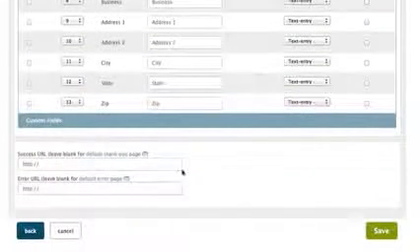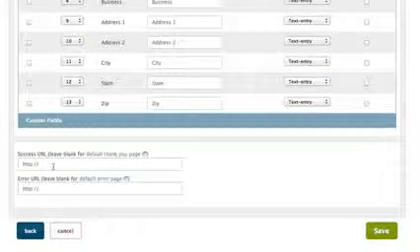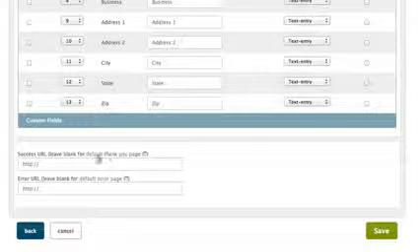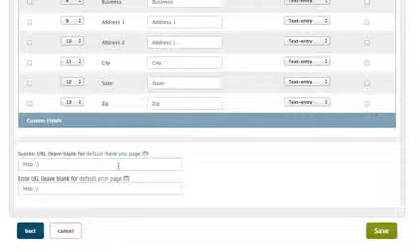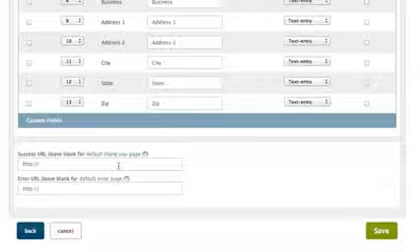All right. The next one is success URL. So I'm just going to leave this blank so that it goes by default to the thank you page of iContact. Now again, if you would like to have your own personalized URL of thanking your users, your visitors of your site or of your landing page, then you can go ahead and supply that here as well. Okay, the same for the error URL.